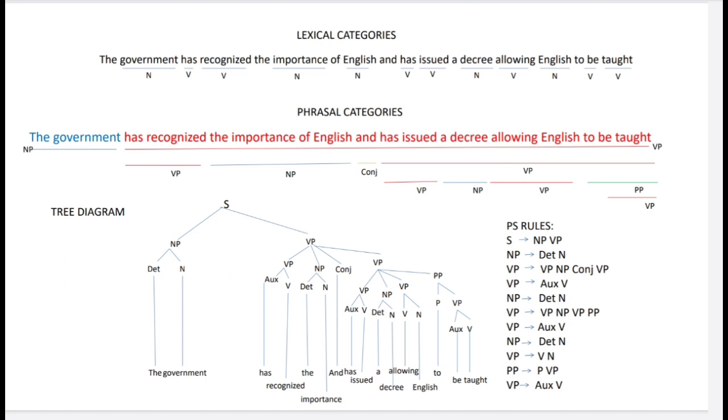So now we know the deep structure of this sentence by tree diagram, and we make PS rules to make it clear that noun phrase consists of determiner and noun, verb phrase consists of verb phrase, noun phrase, conjunction, and verb phrase. So PS rules are made when the tree diagram has already been made. Before the tree diagram is made, PS rules cannot be made, because PS rules explain the structure, what phrasal categories it consists of. So PS rules explain that. When the tree diagram is not made, PS rules cannot be made.